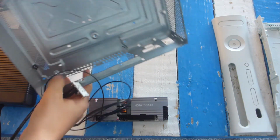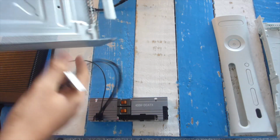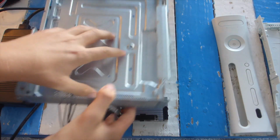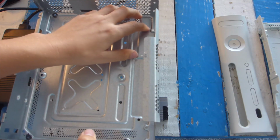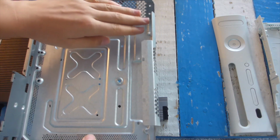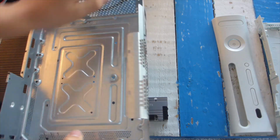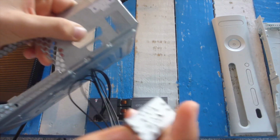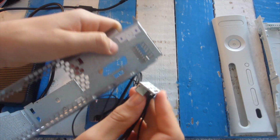So then I thought, hey, why don't I just put it above the graphics card? Because there's quite a lot of space there, due to having the motherboard right there and then the graphics card running along the side. And because the graphics card is quite flat, there's actually enough room to put this little power cord.